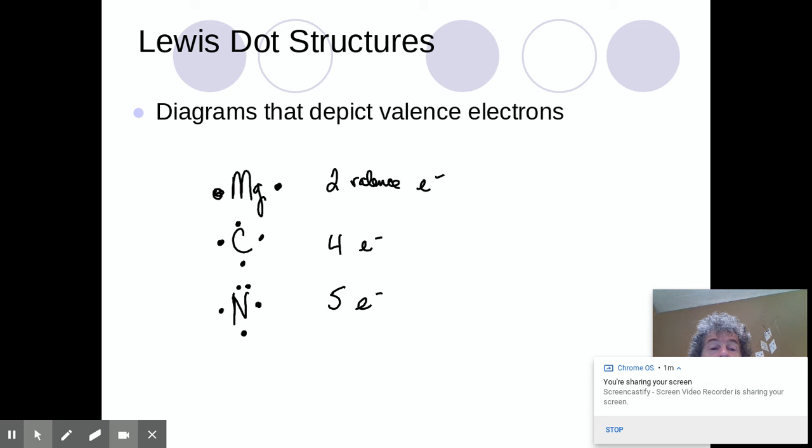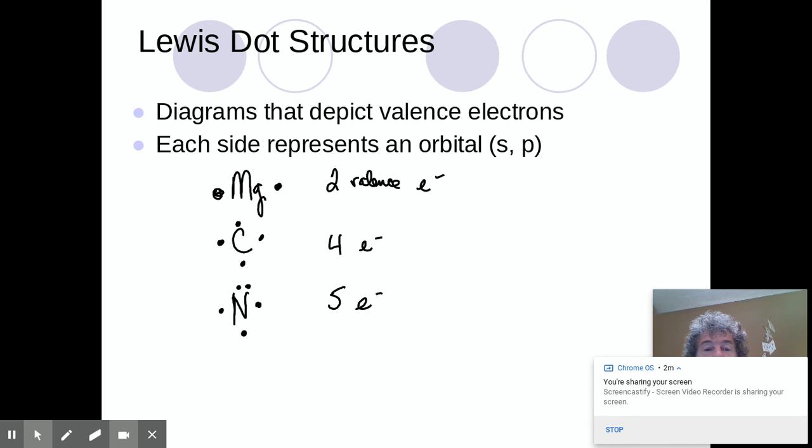So magnesium essentially has 2 places to attach to. Carbon has 4, which makes it such a good molecule for structure of molecules within the human body. Nitrogen also really good for things like proteins and a lot of the compounds in your body, because it has 3 places to attach other elements to. And again, each side would represent an orbital, so you can have 4 orbitals, the s orbital, and then px, py, pz.